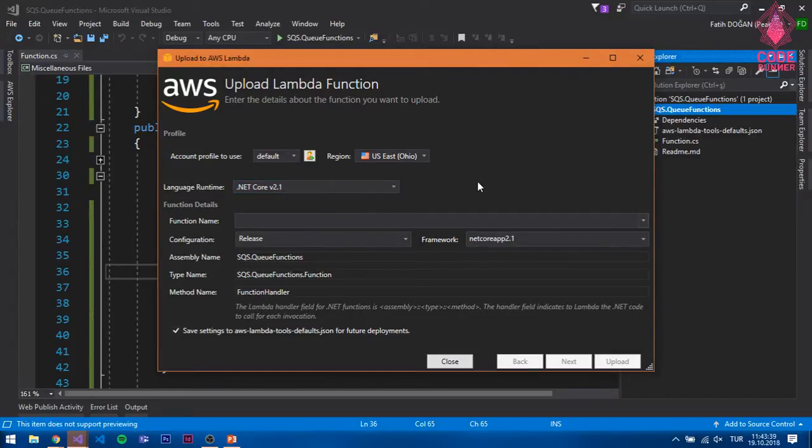The language runtime can keep .NET Core 2.1, and let's write a function name. First of all, let's deploy the list queues function, and our method name should be the same as in the Function.cs file.